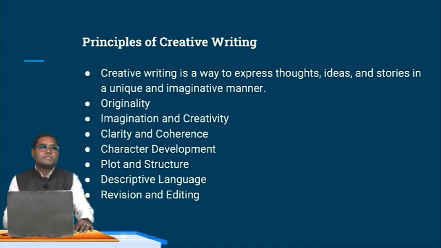So what are the principles of creative writing? Originality. Creativity should be original. It should not be copied from somewhere else. So the writer's thoughts and ideas should be original. Then imagination and creativity. There should be something new. Things should be stated in a different style. So imagination should be there.